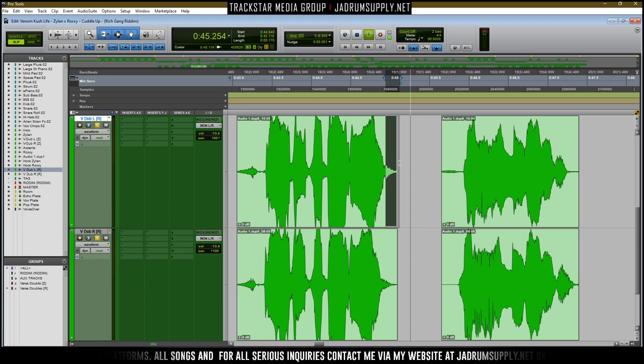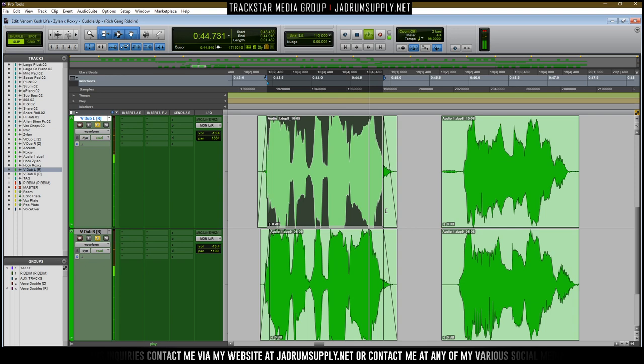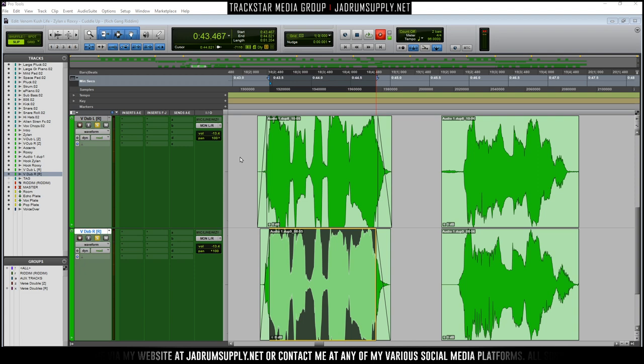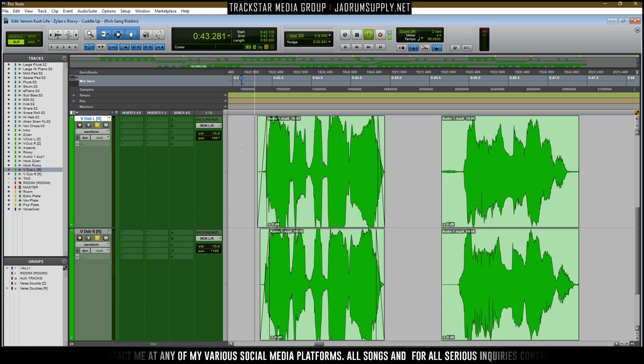So, first we're going to fade in. Forget that the breath was you take. Me, I work my body. Then we're going to fade out. Forget the little plosive there right at the end. Me, I work my body. Still there. So going some more. Me, I work my body.